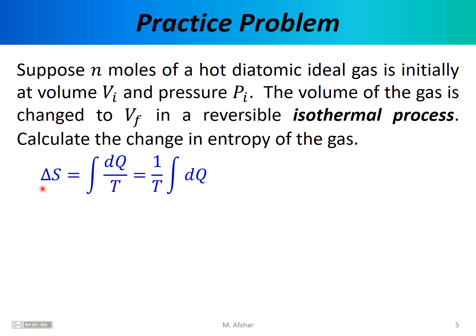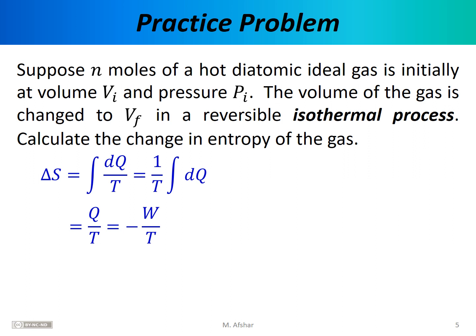We start with our usual expression for delta S as the integral of dq over T. Since this is an isothermal process, we know the temperature remains constant, which means we can take T out of the integral. So now we have 1 over T times the integral of dq. From your calculus class, you should know that the integral of dx, regardless of what x is, is simply equal to x. So in this case, the integral of dq is simply equal to Q, which is the total heat that leaves or enters the system in this isothermal process. Unfortunately, at this point, we don't have a simple way of calculating Q.